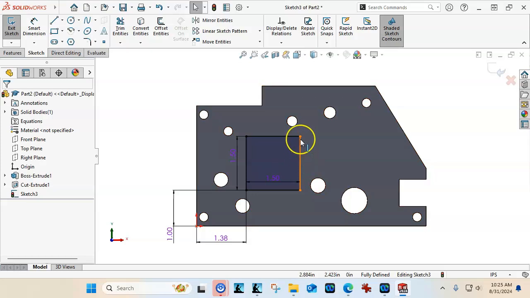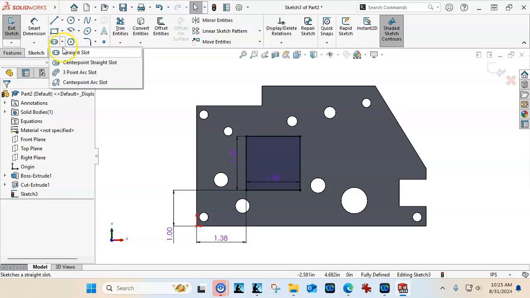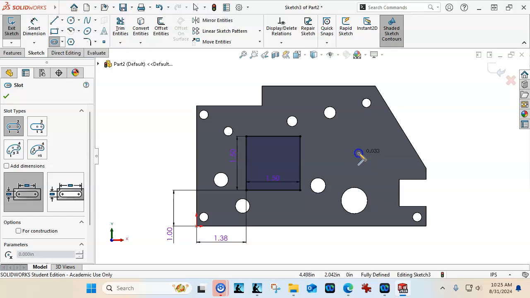Concern here is that round tools don't cut square holes, so depending on how we're manufacturing this, we would have to consider fillets in those corners. All right, so then the slot, we can do straight slot, which is the end points, or the center point slot for this selection.